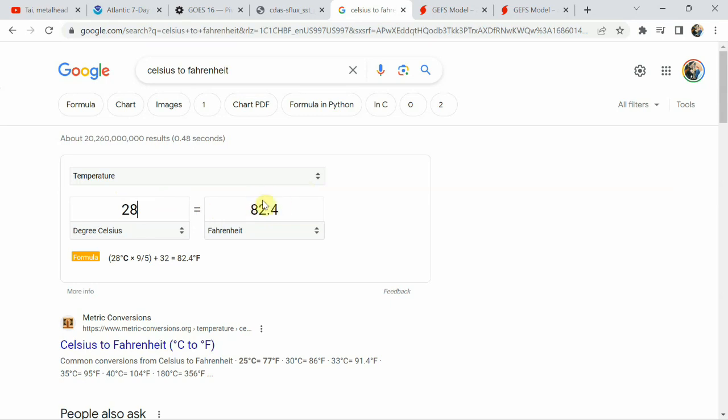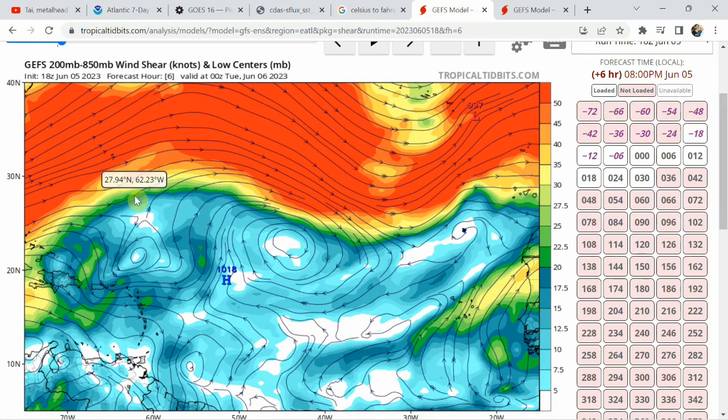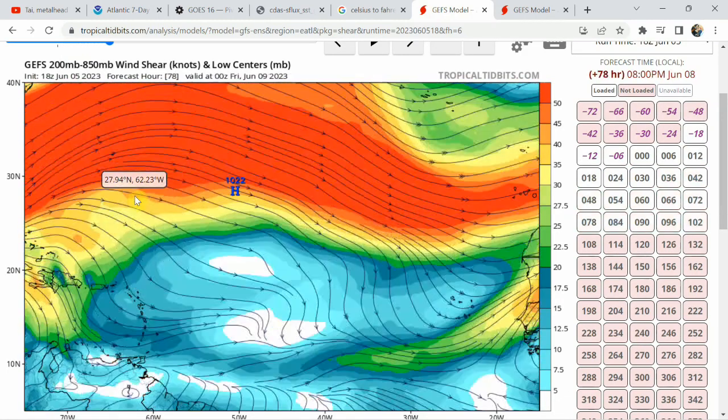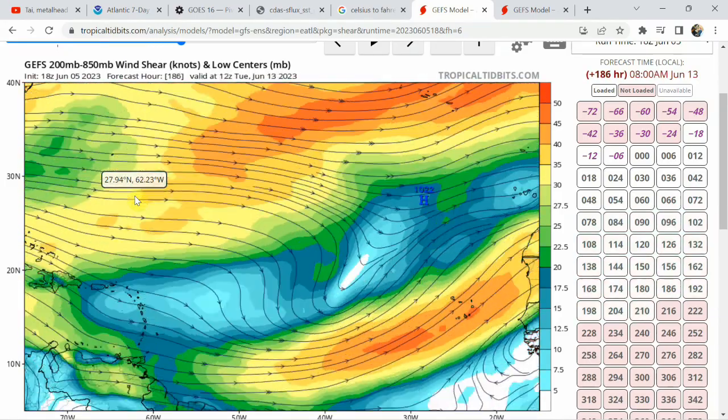But yeah, if the waters were at this temperature, I'd be a little bit more optimistic about its chance of development. But with it being almost 11 degrees cooler than what would be the bare minimum, I would say I don't really give it too much of a chance. And then again, like I said before, with the wind shear, which is what we're seeing here on this map, not really going to be doing it too many favors here. And this pattern is going to be persisting into the foreseeable future.